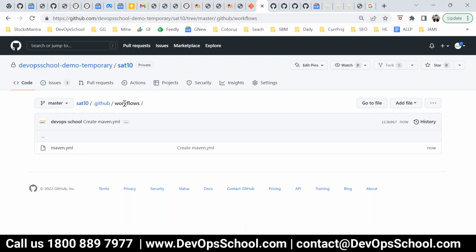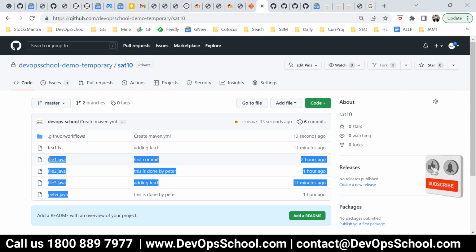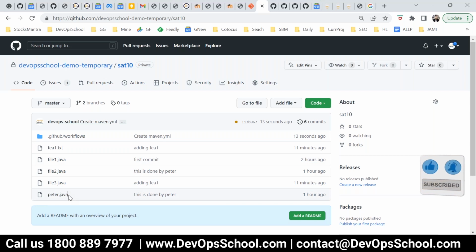Now this is the maven.yaml file and this is your project. I don't have any Java code actually, so the build will fail, but that's not the purpose. Let it fail, I don't care. But I want to show you one feature which bothers you and me a lot. What feature? Let's say you have Java code here. The moment, please hear me out, the moment you change the code, automatically the build will start, and that's the beauty of it.